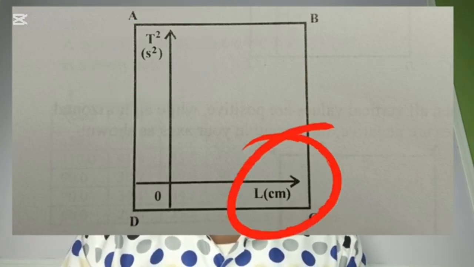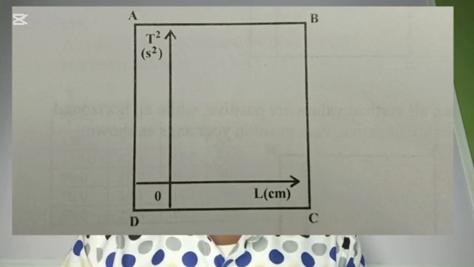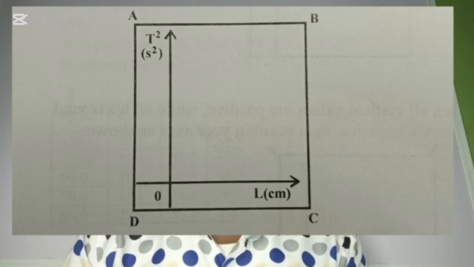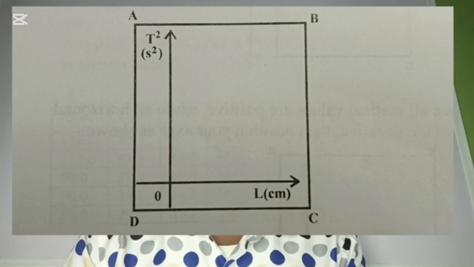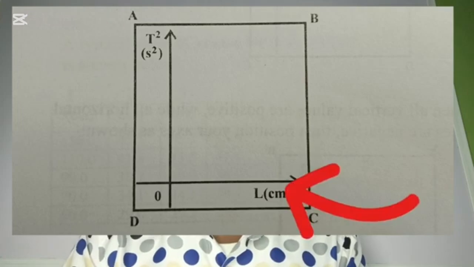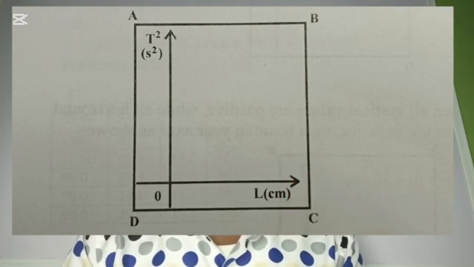In this example, the vertical axis used in this video now is T, which is the period. You have squared the period already, and that's seconds squared. That's the example used. Okay, and the vertical is the L, which is in centimeters. Your experiment can be anything. This is just an example. So that's how to label. You must remember to label.